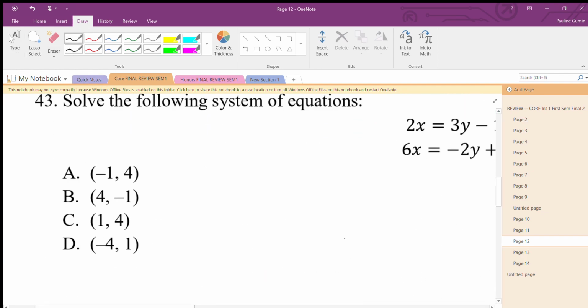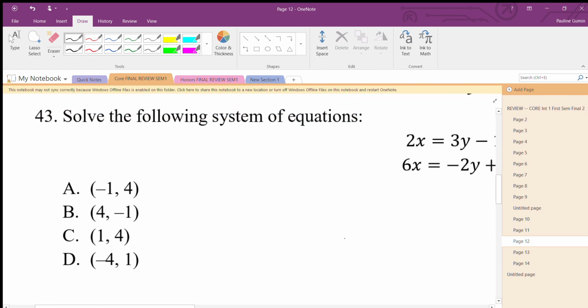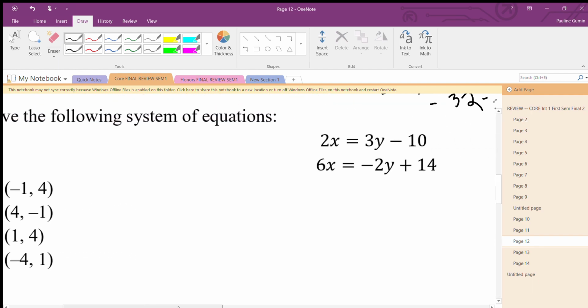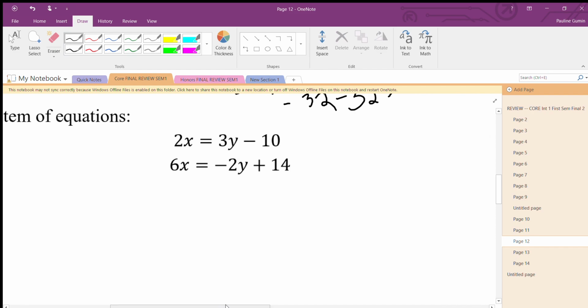Okay, 43, we're solving another system. This system, as you can see, the x's are on top of each other, so are the equals, so are the y's, so are the constants. I can do this system through elimination. Now what you should notice here is a positive y and a negative y. This tells me eliminate the y's.